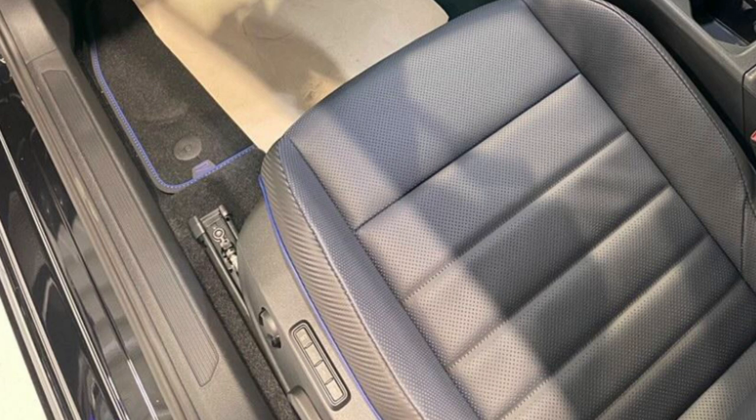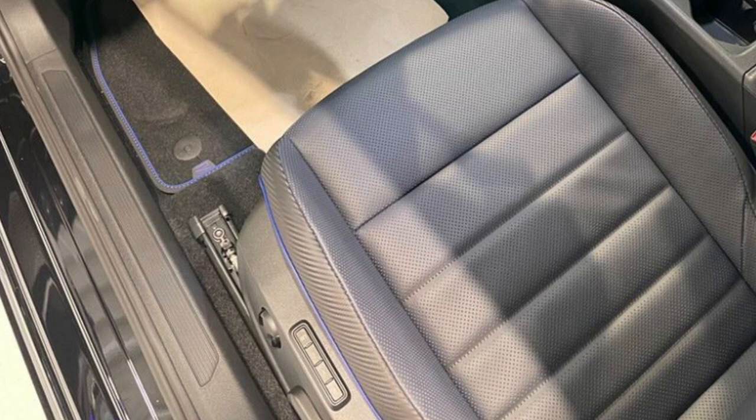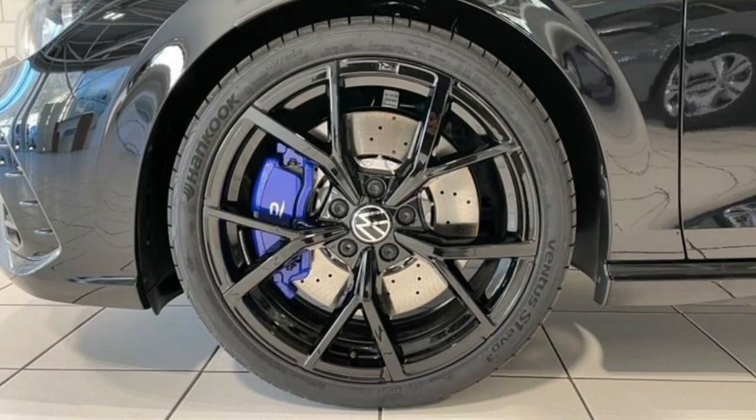And you can see the electric seat function and bits, but you can see the blue stitching and blue line. Little touches like that work for me. You want something special. That's why I feel the R badge on the wheel, you want those little signature touches that you can find throughout the car. And I think it's quite nice that you have to look for them. It's not just there in your face. You have to work for what you've got, really. And yeah, there you go. There's the inside. So, onto the wheels.